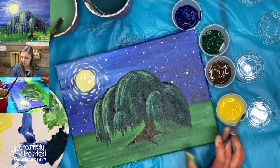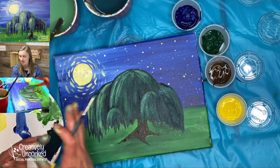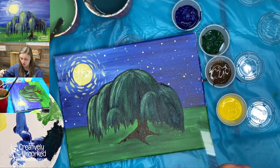As you can see, if we look at this closely, my highlights are mostly on the left side and they fade, and it gets darker and darker the further away we get from the moon.